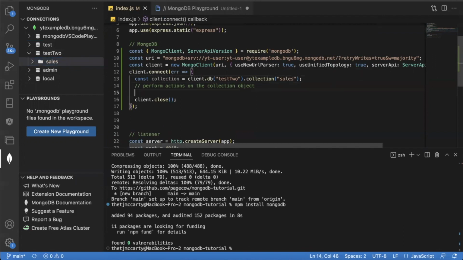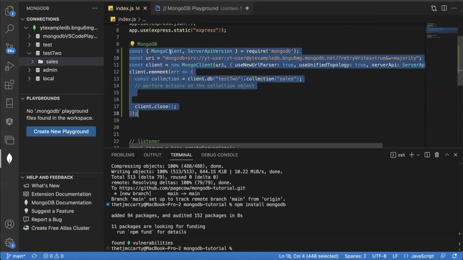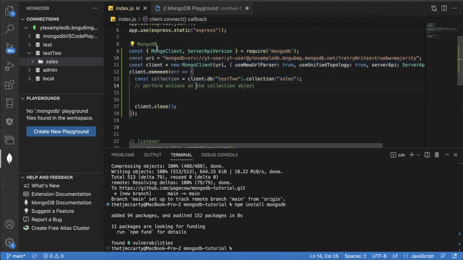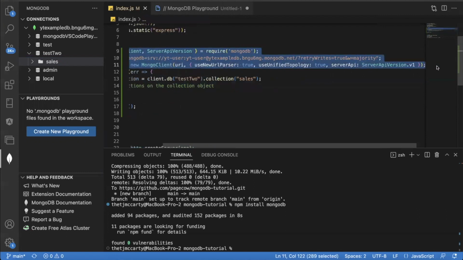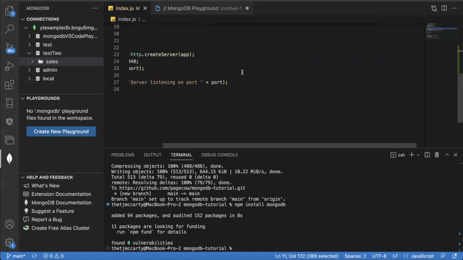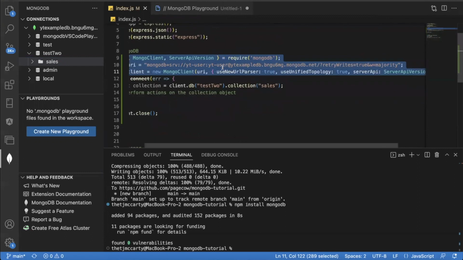And then you'll notice they gave a note here saying perform actions on the client object. This is where we're going to perform actions. So whenever you want to connect to or update a database within your project, whatever function you're using in Node.js, you can just copy and paste this whole thing into that function, or you can copy and paste this maybe at the top of the controller file if you have a controller.